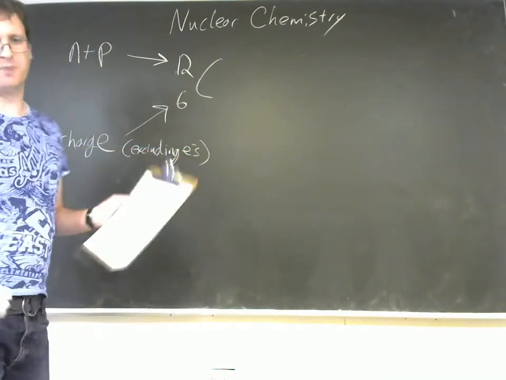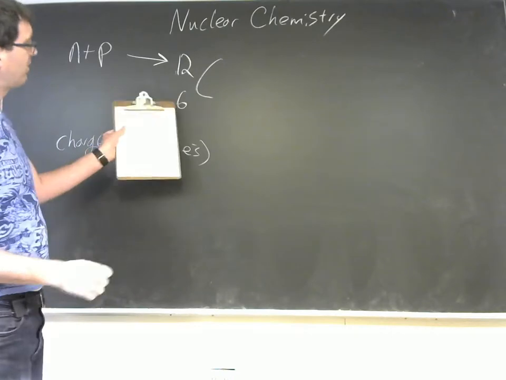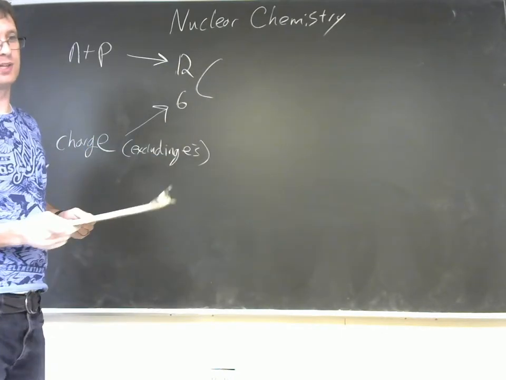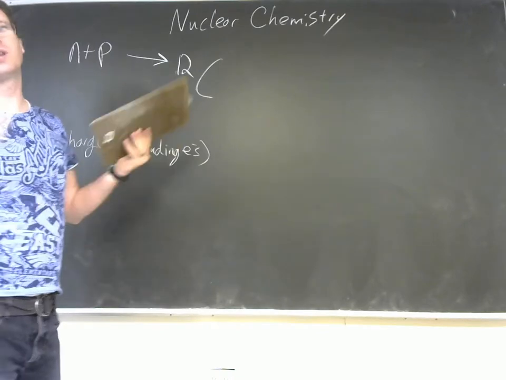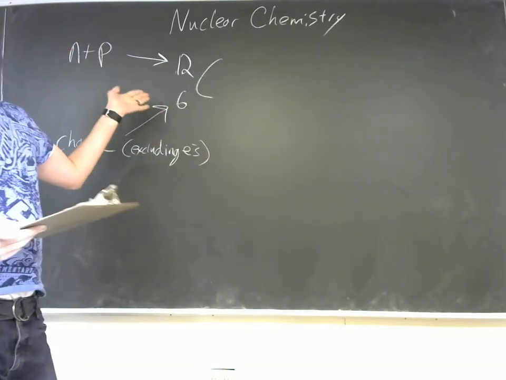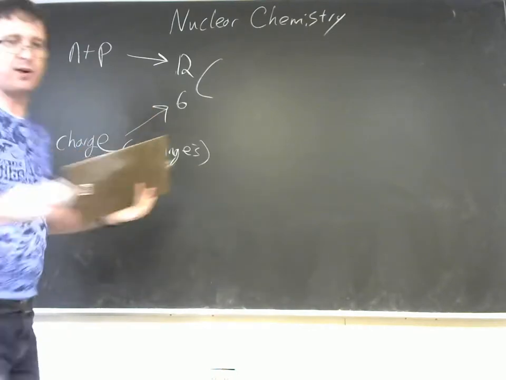But this right here is going to represent the charge excluding electrons. This sounds a little bit weird, but it's essentially still the number of protons for most things that we're going to be talking about, but there's going to be one point where it's really going to be generalized to represent something more like a charge. Why don't I just give you an example really quickly?